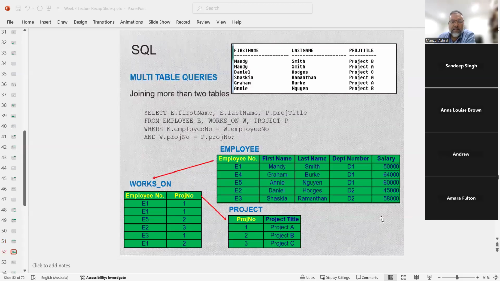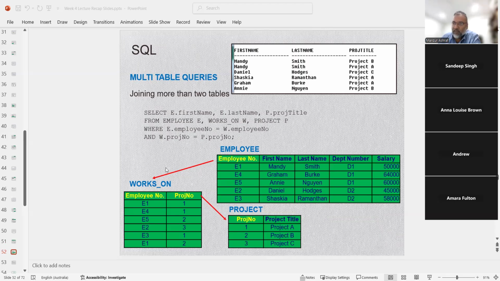And that makes sense. Now, in the case of multiple-table queries, one really important thing is, for example, the employee table, works on, and the project. So I want to print out the people's first name and last name, and which project they worked on. So definitely the works on table is the middle one.